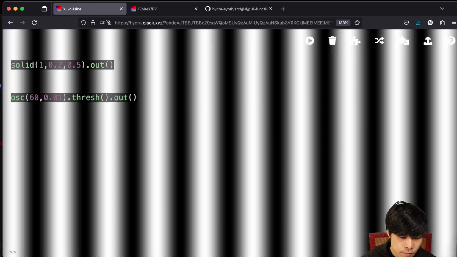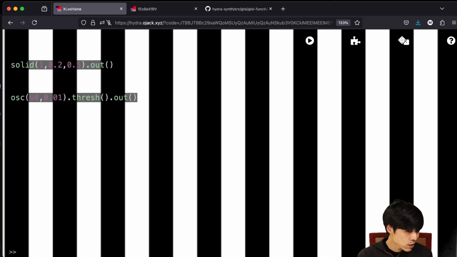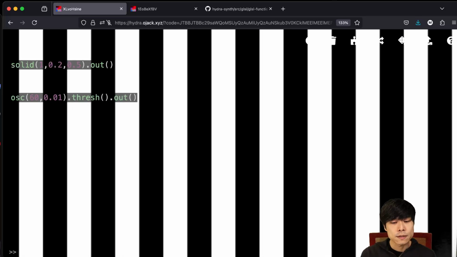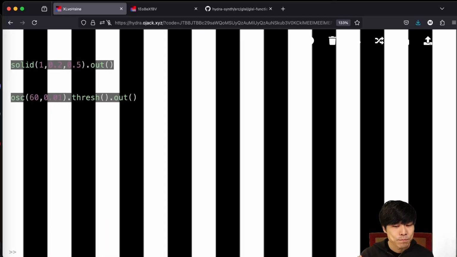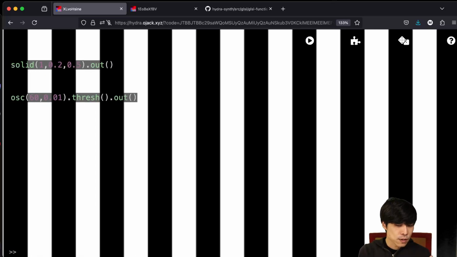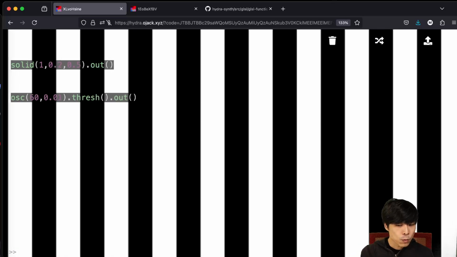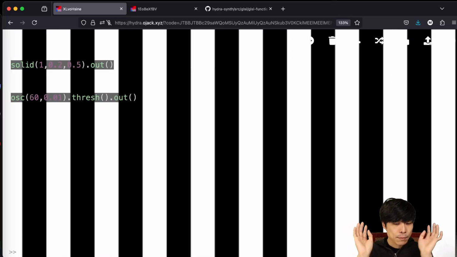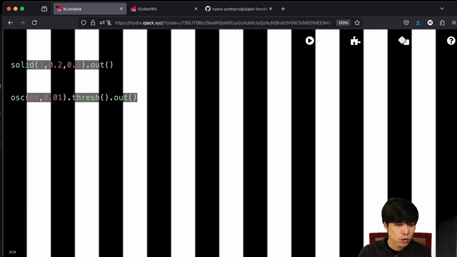If you want to do stripes, basically the way to do it is you add thresh. What thresh does, probably you know it, is basically make it into binary colors, which is actually not exactly true. We'll look into it, but just to simplify, it produces black and white colors. So if we slap this on top of a solid, then we have stripes on top of this pink color.